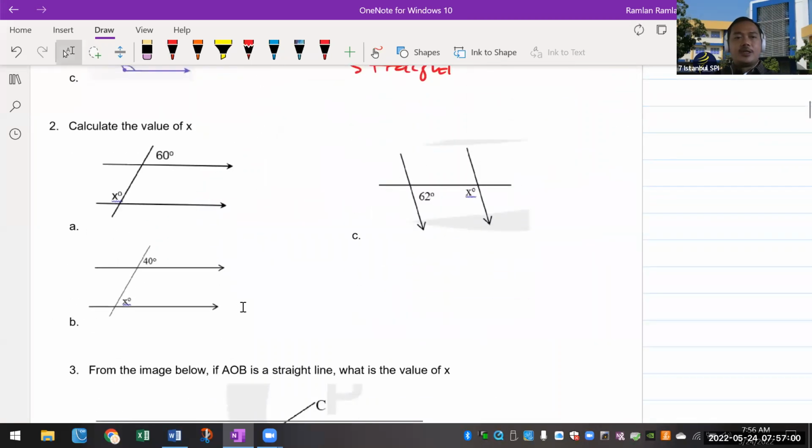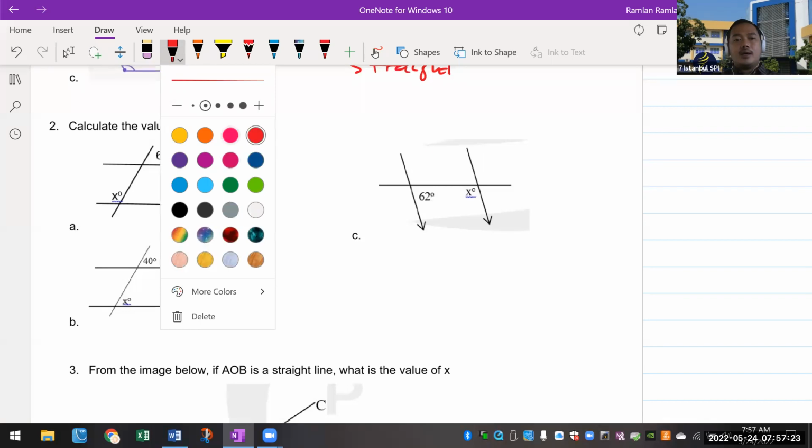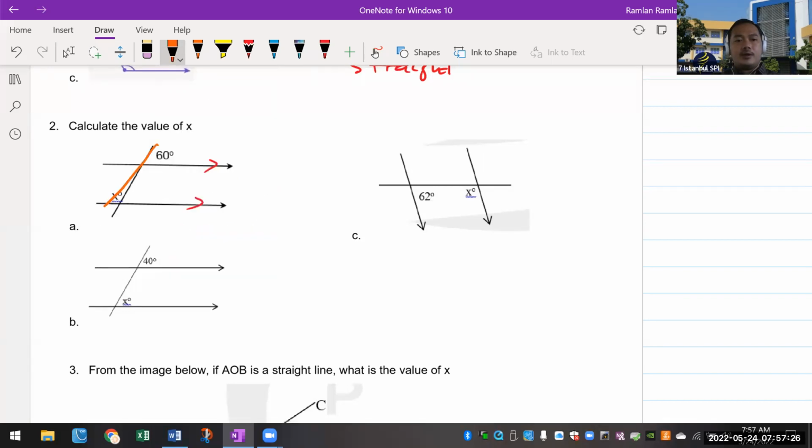Let's go to the next question here. Number two, we have two parallel lines. So remember that if we have lines in which it has an arrow like this, right? Misalnya dikasih panahnya kayak gini gitu ya. That means that those two lines are parallel, yeah? Parallel. And remember that if you have parallel lines like this, and then you have a transversal. This is what we call transversal, if you still remember. This guy over here. The line that cuts both of these two parallel lines, we call it transversal.